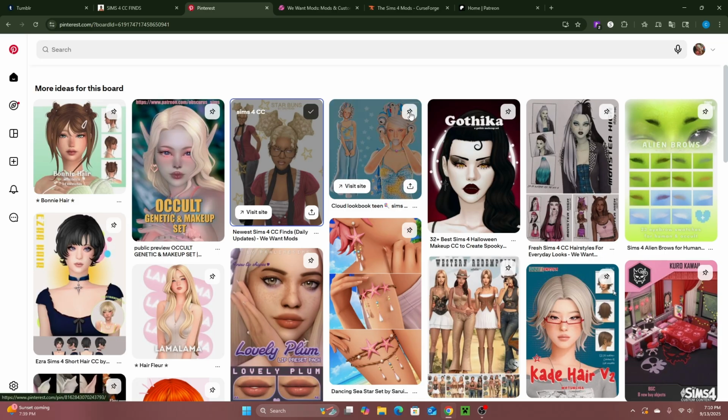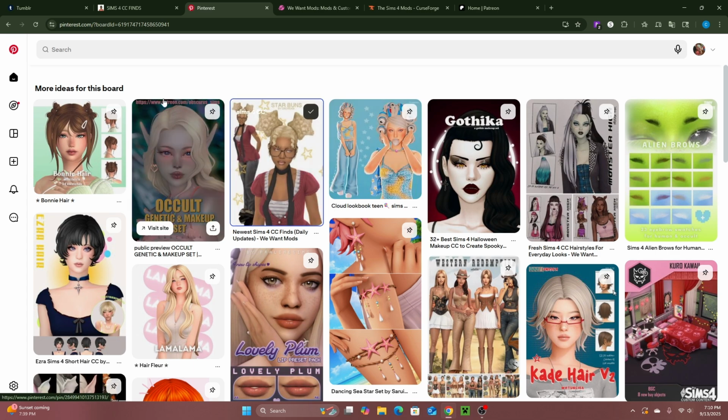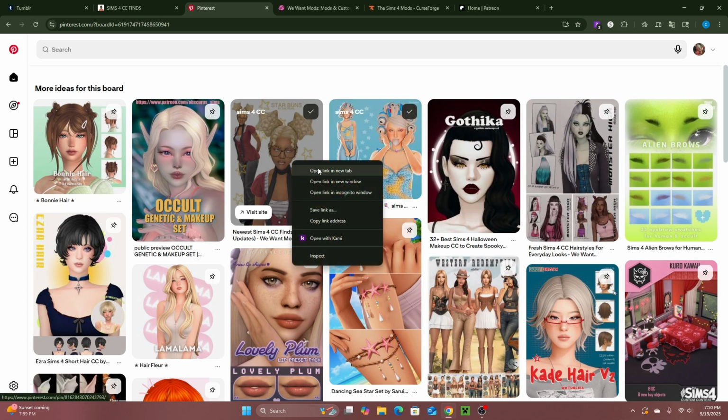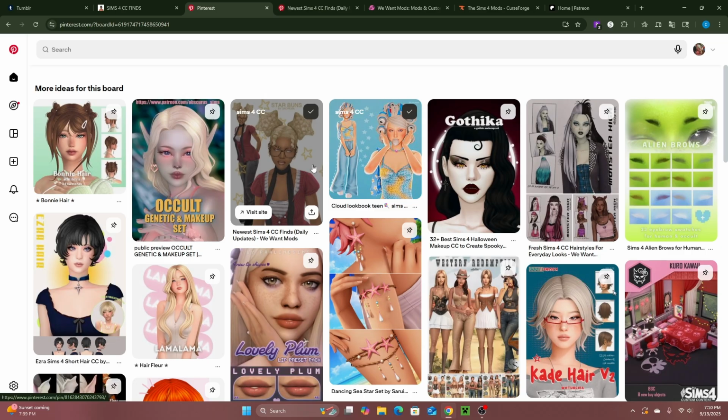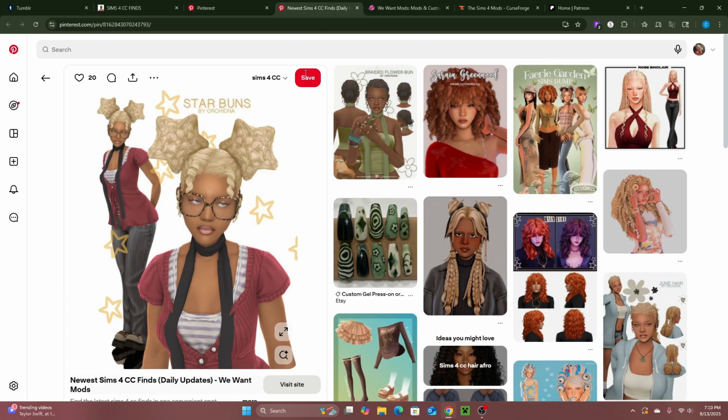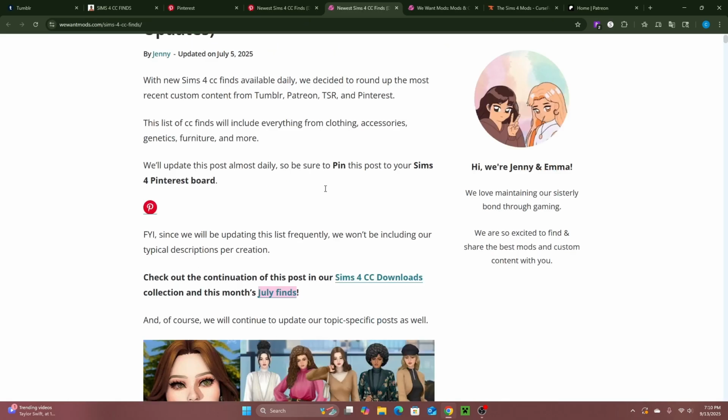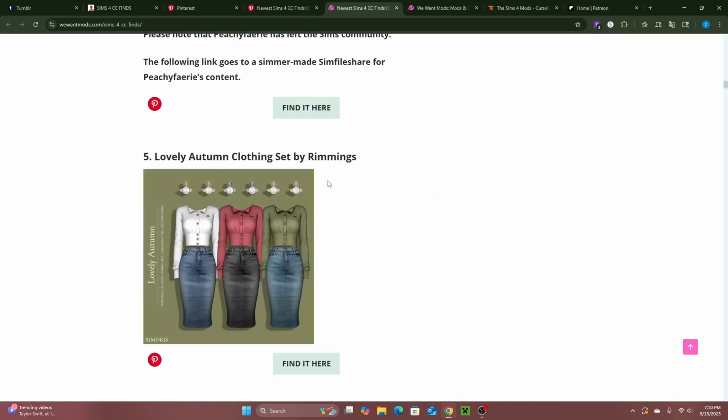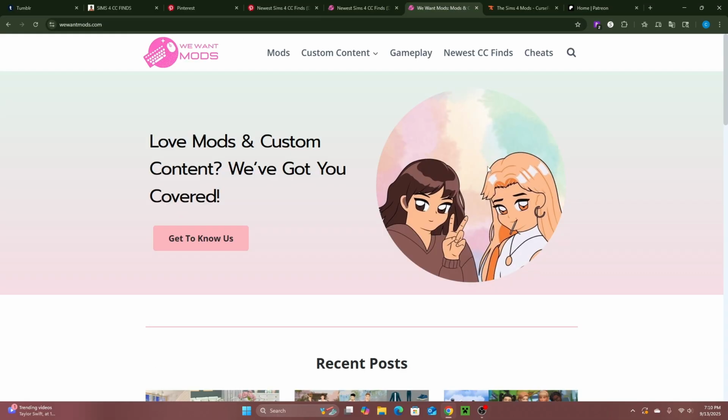What I do is, I have a board, this is my Sims board, and you can just pin it, and then eventually, like this hair, I literally saw somebody on Twitter post them with this hairstyle. I have been wanting somebody to make it in The Sims. I open my Pinterest, right away I see it. So I'm going to go here, I'm going to visit the site, and I'm going to scroll until I can download it. And this site is also really good for this kind of stuff.